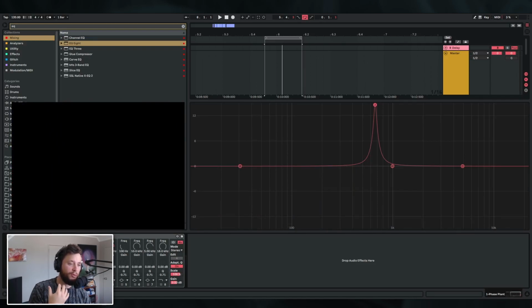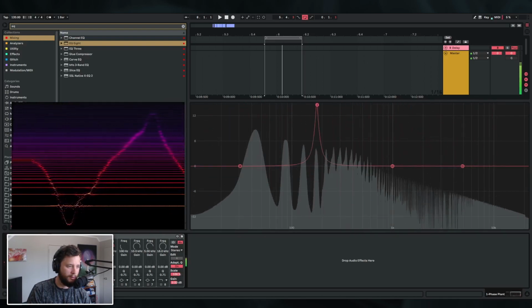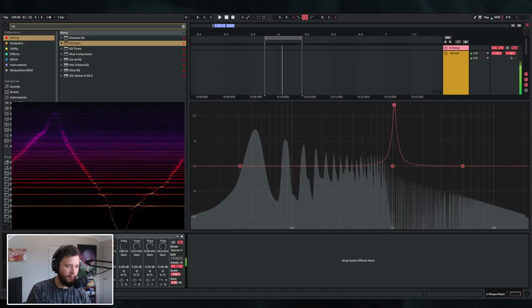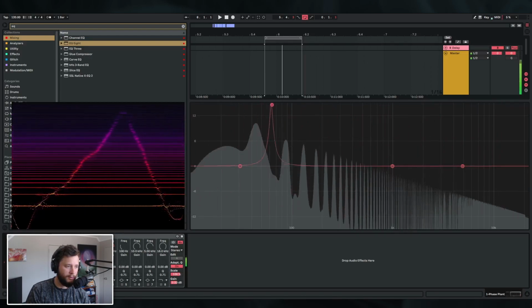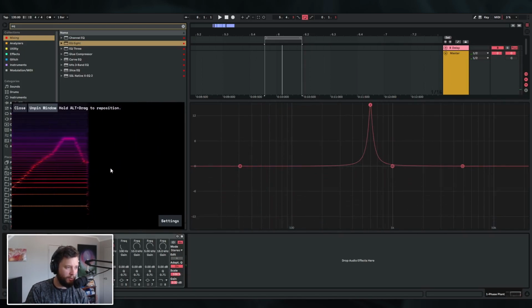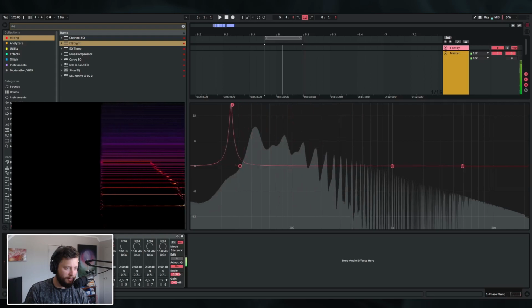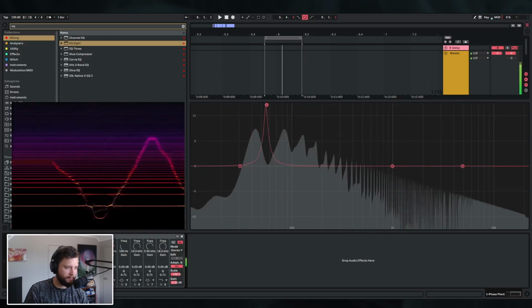But now if I start moving this resonant peak around, you can see on the spectrogram here, we get all these sort of weird little bloopy bits.